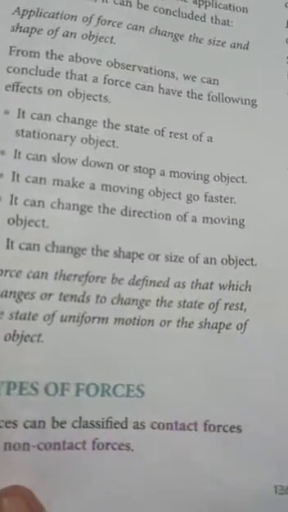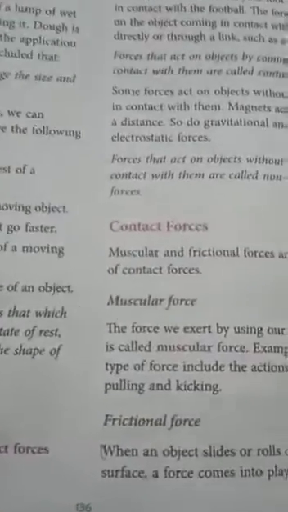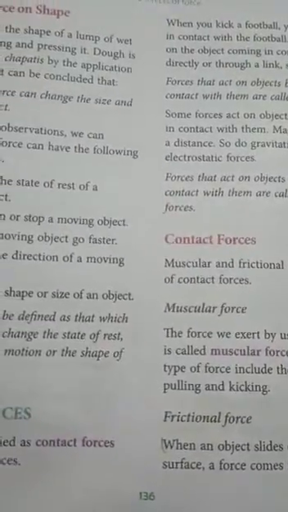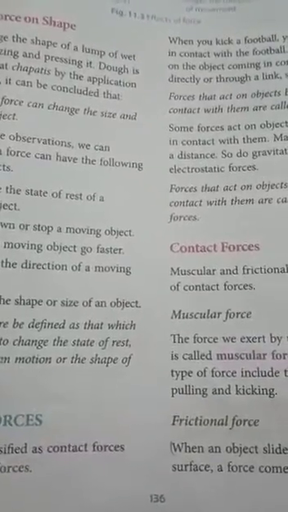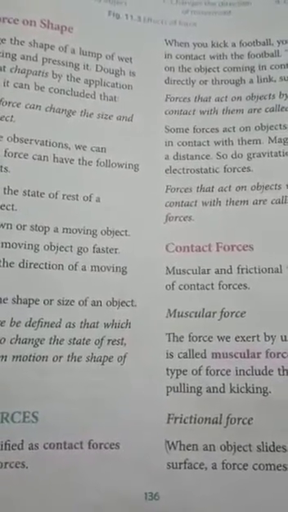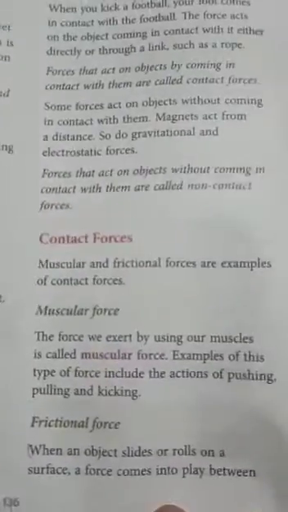Now there are two types of force. First is contact force, and another one is non-contact force. Contact force is any force that requires contact to occur. Contact forces are basically those forces that act between two objects that are physically touching each other. For example, muscular force or frictional force.